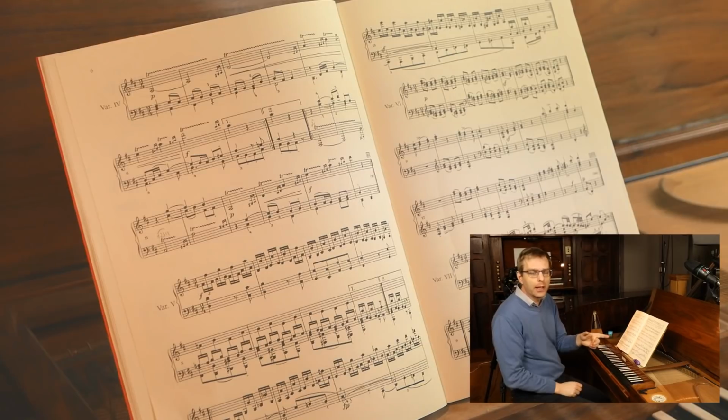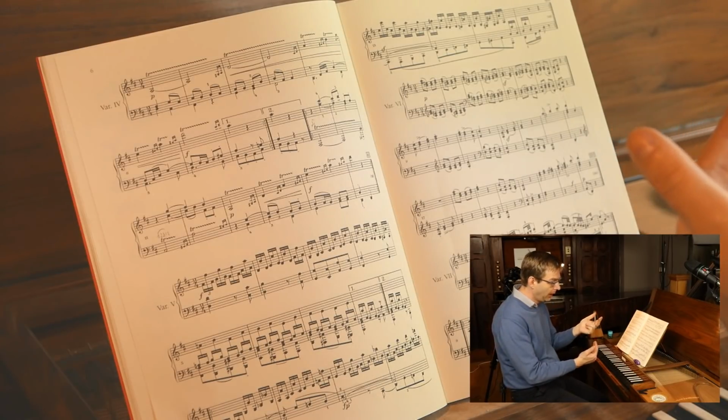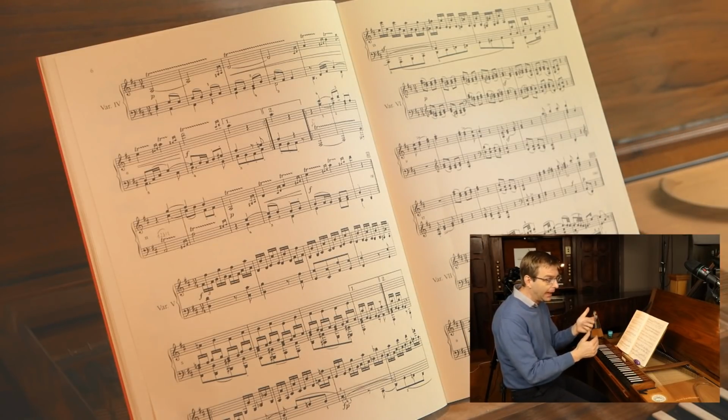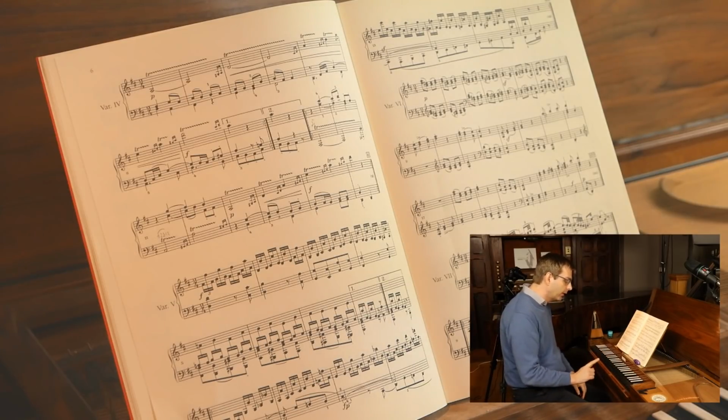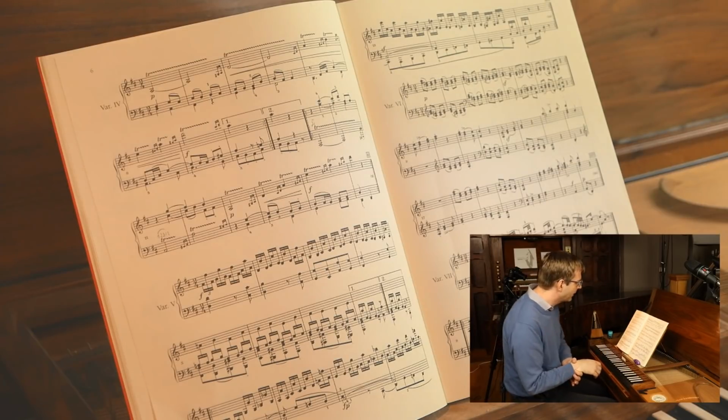That doesn't happen with a clavichord. So the tangents are constantly hitting the string and remaining there as long as you are not allowing the tangents to come down, which happens with your fingers only. And so playing trills is okay, but it's trickier than on the piano, much trickier, because you have to make sound. So it's not only a rhythmical issue, it's also a matter of making sound with every note of that trill, which happens with arm weight and a little bit of wrist movement.